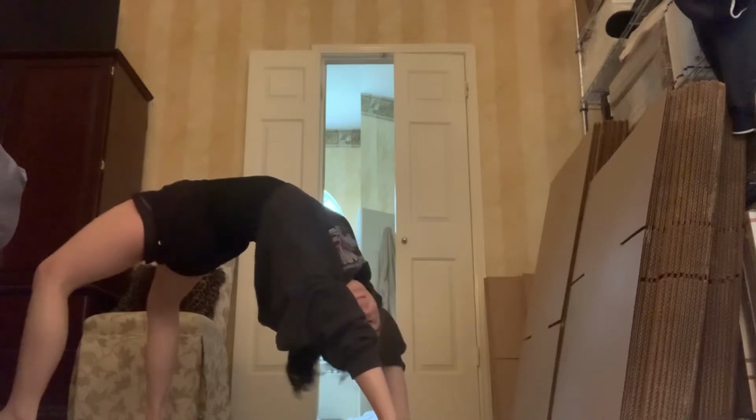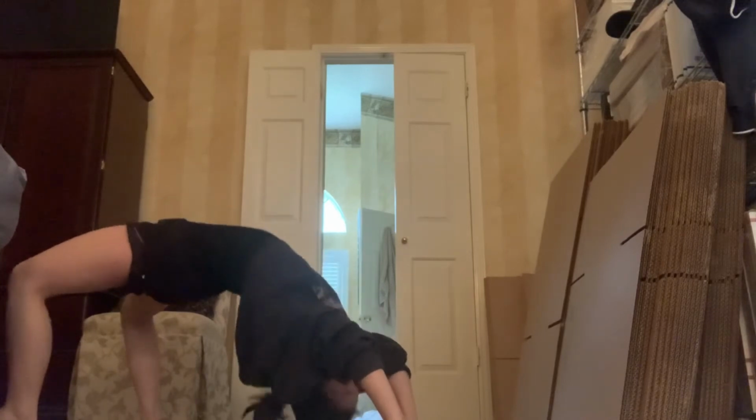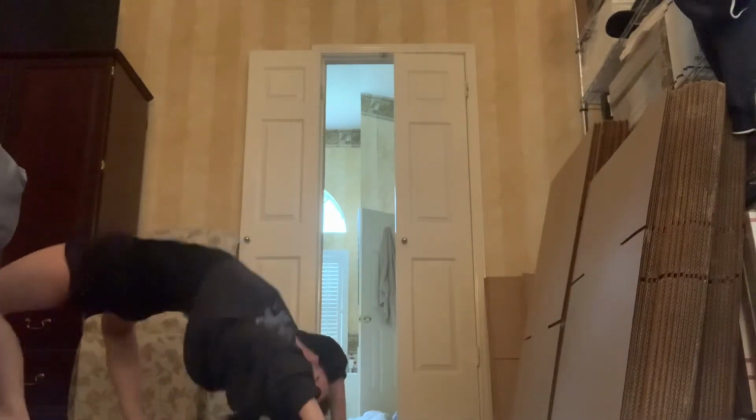Okay, next one is a back bend, which I've done before. In the past two videos, I think, I tried to do a back bend in like 3 or 5 minutes. And it sort of worked. So you have your hands behind your head, like this, on the palm. Then you lift your legs up and let your arms up. That's how you do a back bend. Then you can have your hair like this if you want. I can kind of do this. But yeah, back bend.